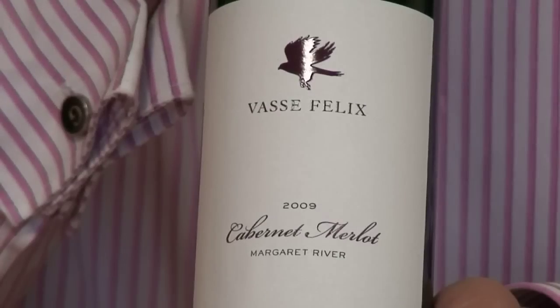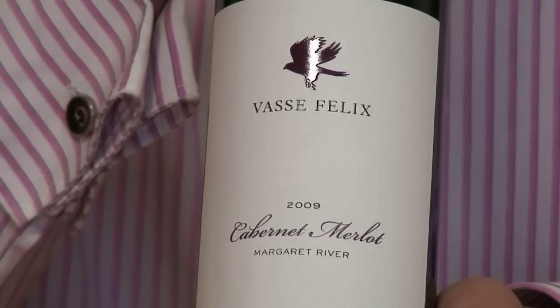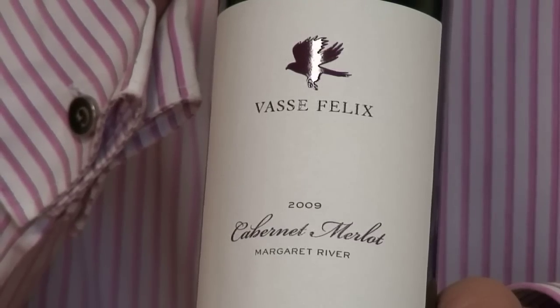Now going to something a little bit more affordable — over to Margaret River. One of my favourite little regions, and this is from Vasse Felix. They do some super premium stuff that's quite expensive, but this one's not. This is their Cabernet Merlot — their entry level, if you like — and it comes in at just a touch under $20. The last 3 vintages of this one, after the other, have been absolute pearlers. We started with '07, then '08, and this '09 is like a trilogy of great vintages in Margaret River. You're getting top quality Cabernet with a little bit of Merlot to round it out, all for under $20.